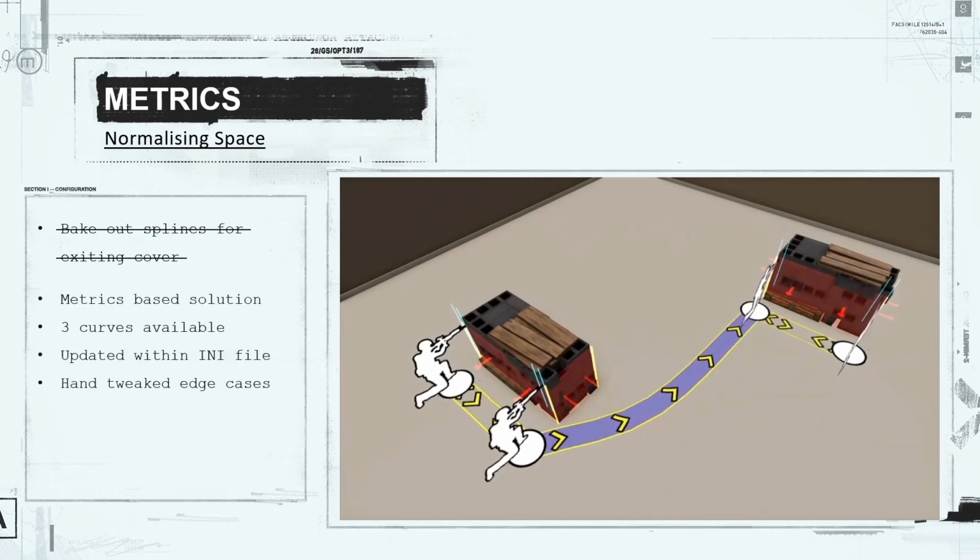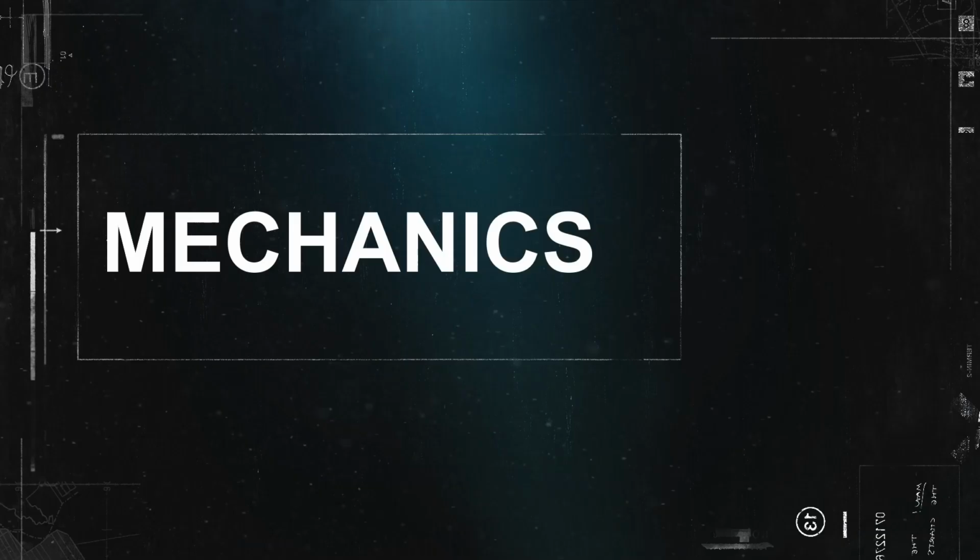So the answer was to set up a metrics-based system instead. Designers now had 3 different curves available to them, which could be changed within an INI file, and this would update all the splines inside of the game. And we still baked out the odd spline here and there, especially during set pieces. But just like the snap waypoints before, this system took care of approximately 90% of the game. So now that we have a rail-based traversal system, metrically driven and tuned for comfort, let's talk about the meat of the game and explore the gameplay mechanics.